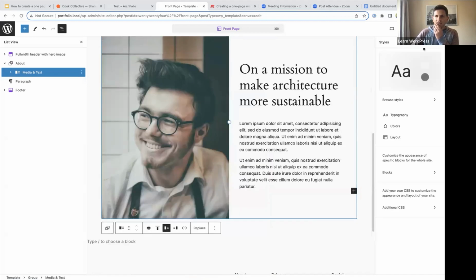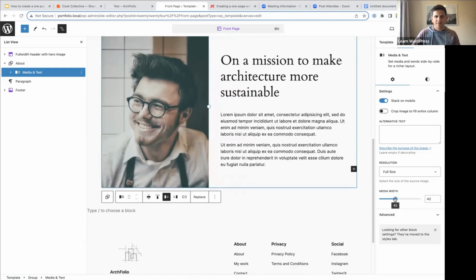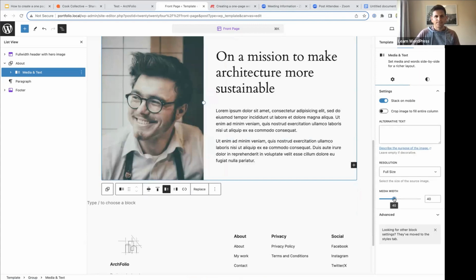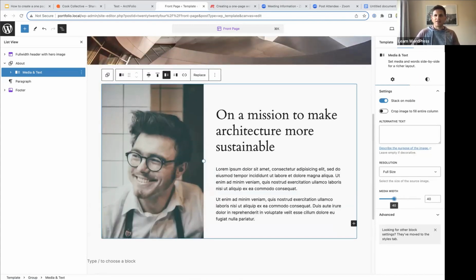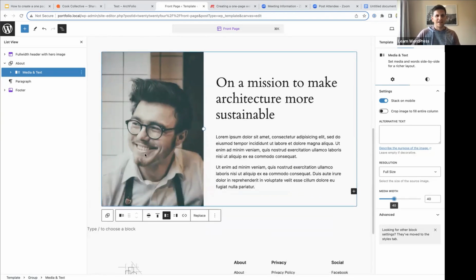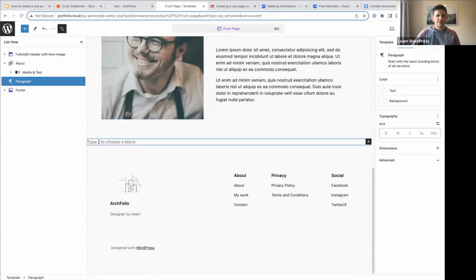I just want to open up my sidebar settings and check something here. I want to see if I can change my media width and make this a bit smaller. There we go. So I just wanted to make this image a bit smaller. So I went and I opened up my settings sidebar and I changed the media width to 40 instead. All right, let's move on to our next section.